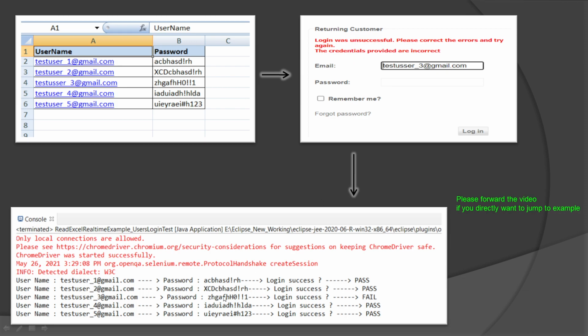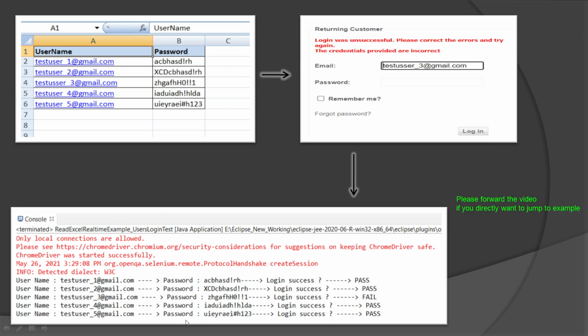If you look at this third snapshot, you can see the login success is pass for user 1 and user 2, but for user 3 it's a fail because I got an error message while I tried to log in using user 3. You may not see the password here, but it's already entered, and the screen you see is after clicking on login, after providing this email and password. And then I need to print these results in my console.